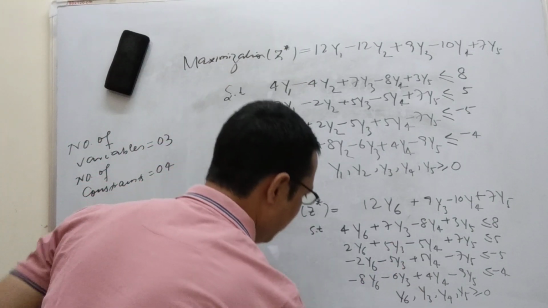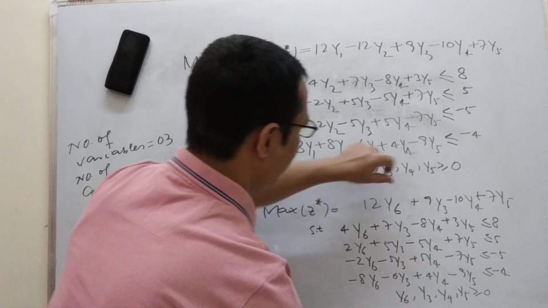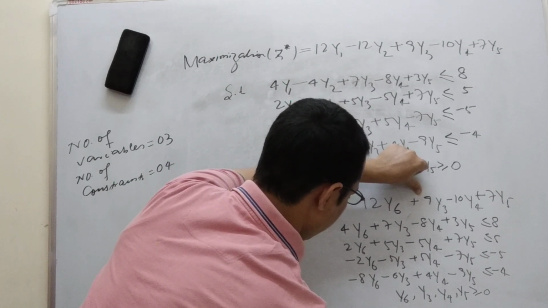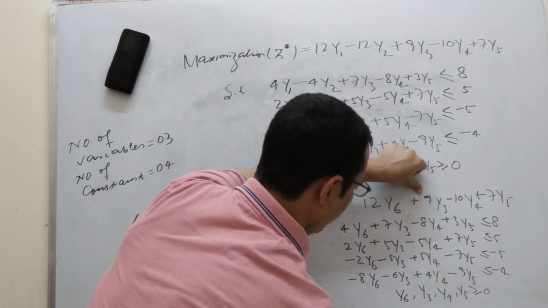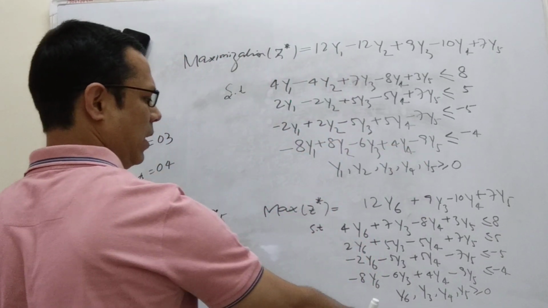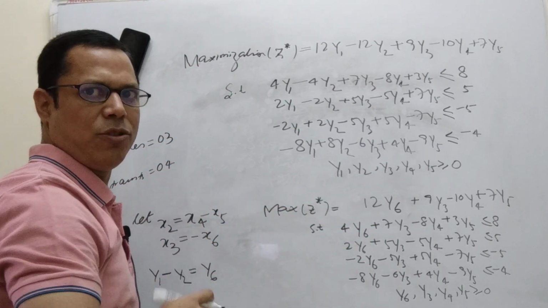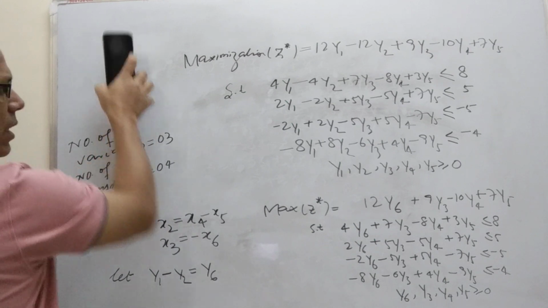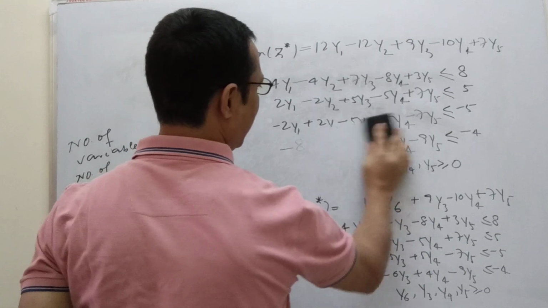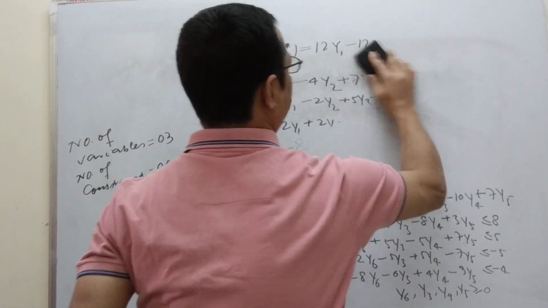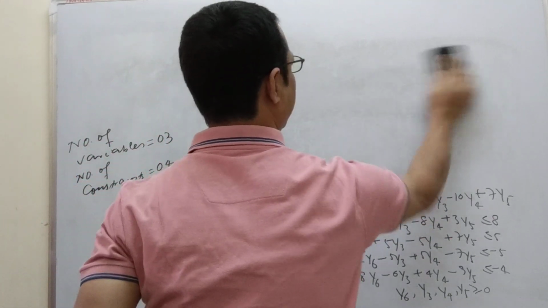The rest of the variables, y6 already written, y3, y4 and y5 must be greater than or equal to 0. So the restriction over y6 is unrestricted in sign. That we already have. How am I going to change? So now you can see here. Next, already written this new form. Now I am going to write it again. Then you will see how the primal is going to change into the form of dual. So very simple ideas, very simple concept.